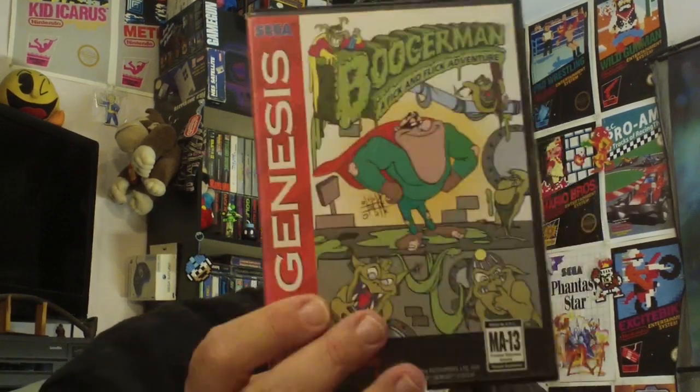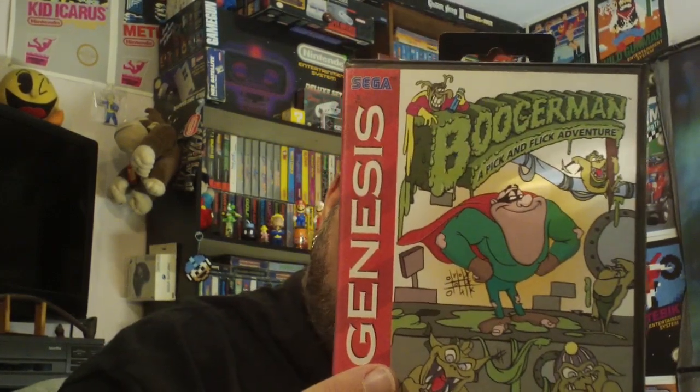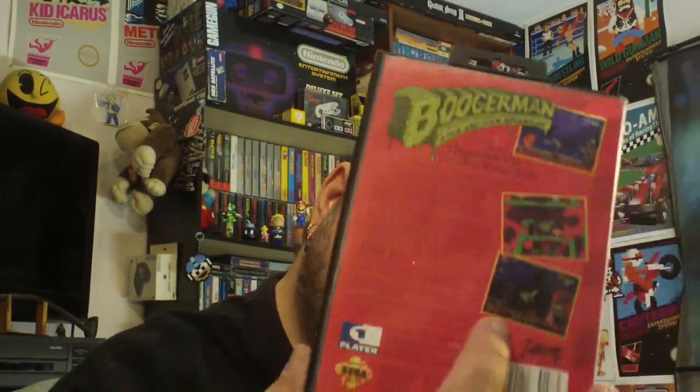I don't know. The next game is Boogerman. Dig it. Two thumbs up to the knuckle. Boogerman. It's missing the instructions, but it is a game and cartridge and case.